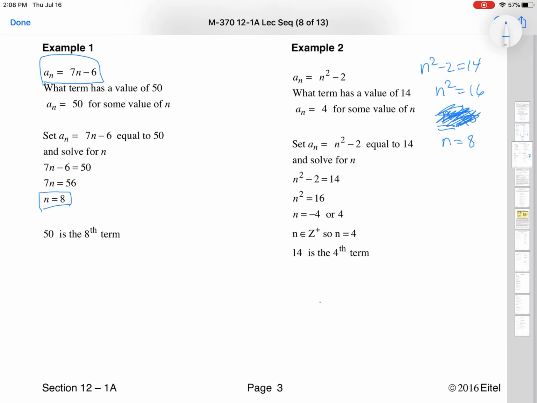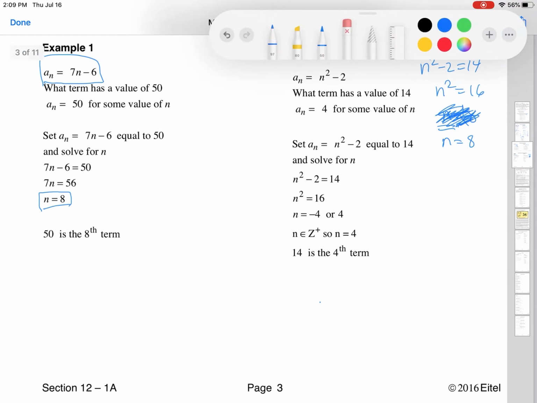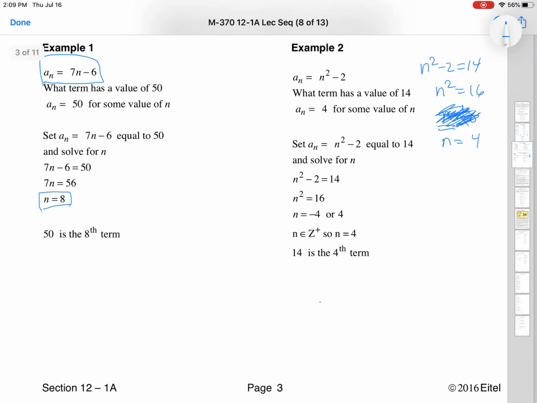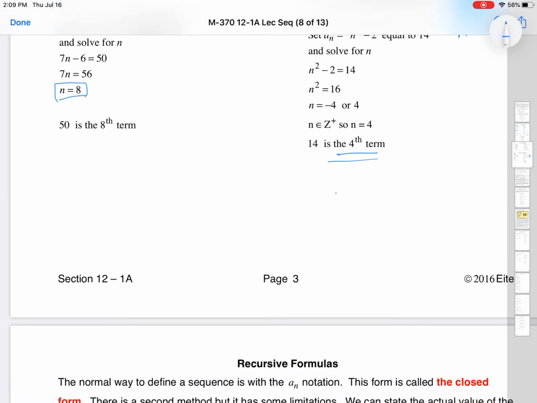We got a different answer. Maybe I'm wrong in what I was doing. So n squared is equal to 16. I was wrong. Apologize for that. I'm not going to go back and recreate the video. I am going to show you that I'm human. The square root of 16 is 4, right? I divided by 2. Silly me. And so we end up having the correct identification of the 4th term.